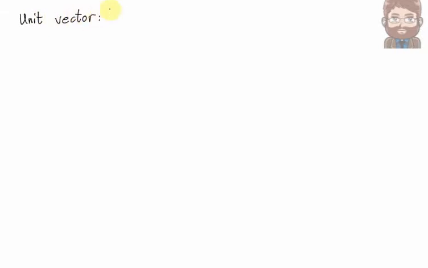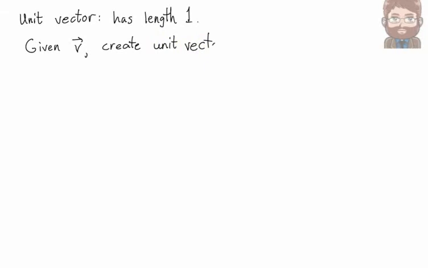Now occasionally, we'll be interested in unit vectors, that is to say, vectors which have length 1. We won't be interested in how long it is, just the direction it's pointing. So given a vector v, what we'd like to do is create a new vector, a unit vector, a vector that points in the same direction as v, but has length 1. I'll call my unit vector u. The question is, how do you create a unit vector?